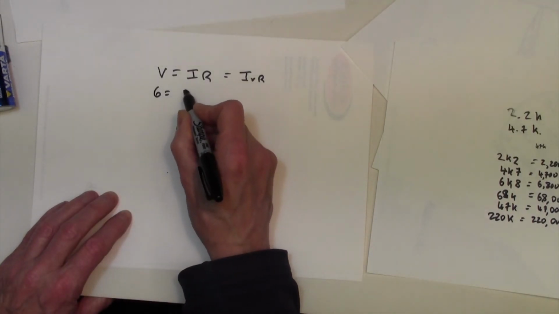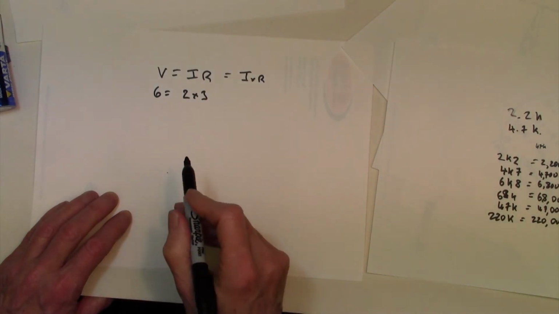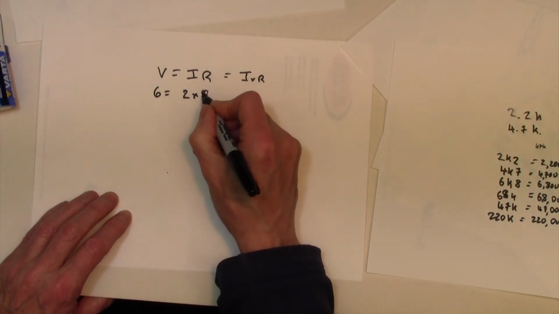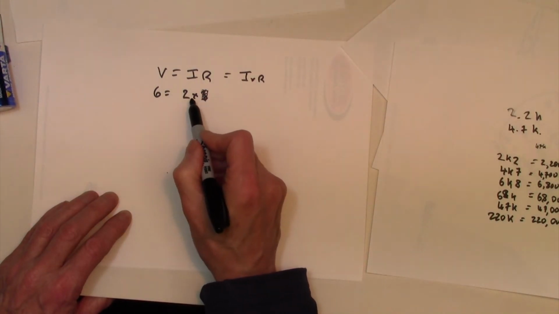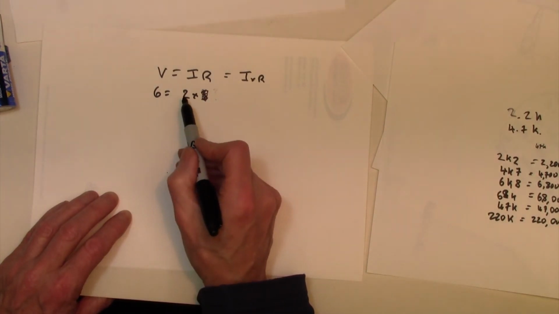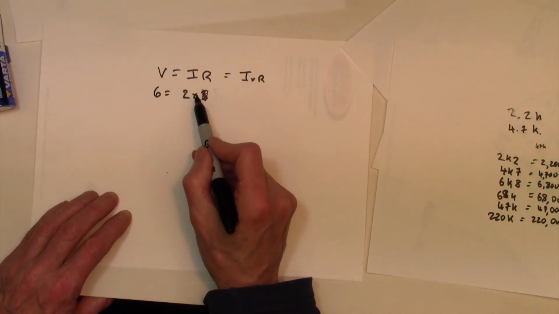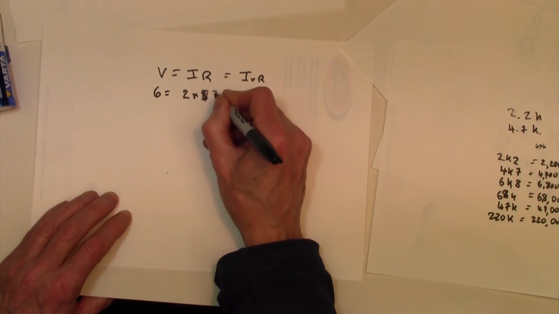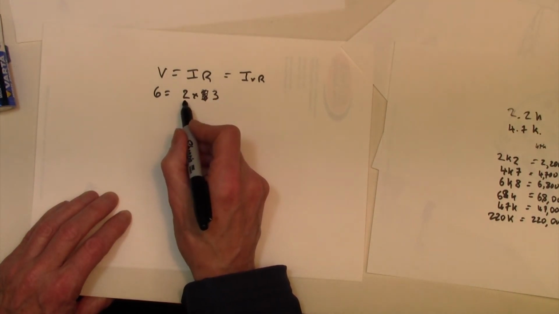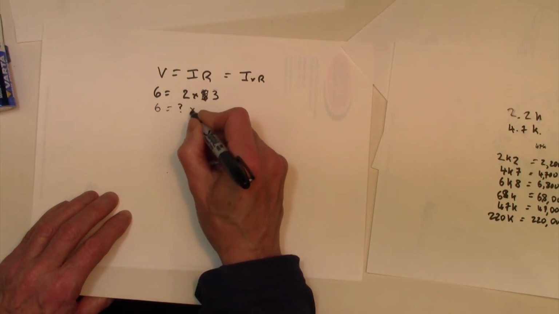I promise to walk you through this as an absolute beginner, and so I will. 6 equals 2 times 3, I think you'll agree. Well, if we didn't know 3, didn't know what that was, 6 equals 2 times something. Well, we know 6 and we know the 2. What's the third thing? Well, 6 equals 2 times 3. We can work out what the something is.